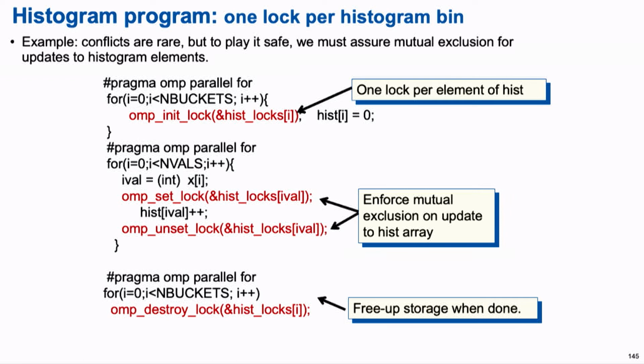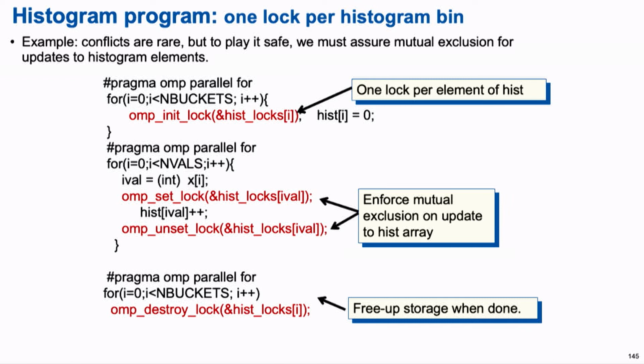So I need to initialize the locks. And notice I can do that in parallel. And I'm creating a lock for each bucket of the histogram. Now, this is a little bit radical for a simple problem like this, but there are big problems. I have an example of one in a few slides, which I won't go through today, with a genetic algorithm. But there are algorithms with complex data structures that can be very large, and you really don't want synchronization over pieces of it impacting the whole structure globally.